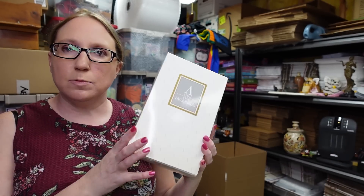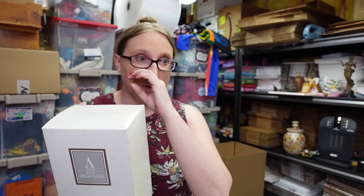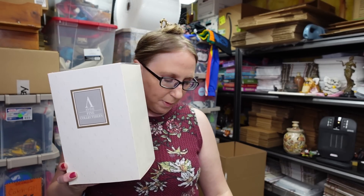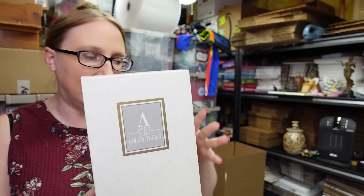This is one of the Avon nativity pieces that go with the white bisque ceramic Avon nativity set — I've mentioned it in one of my Avon info videos. This one is of Gabriel. We paid one dollar for this at a yard sale and I have it listed as a buy-it-now for $39.99.